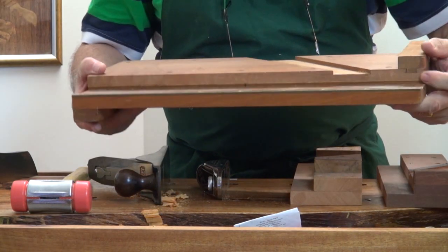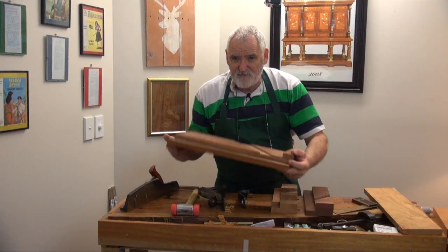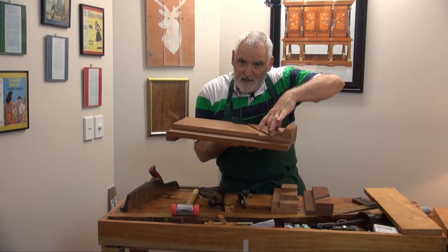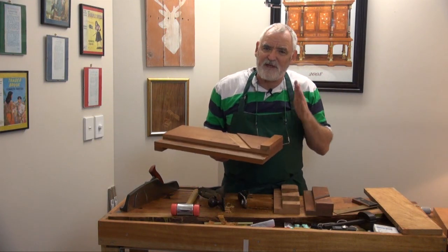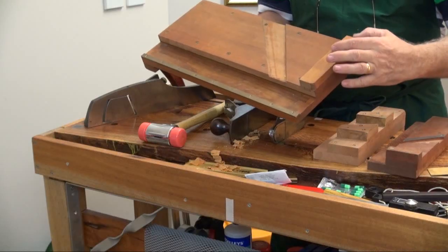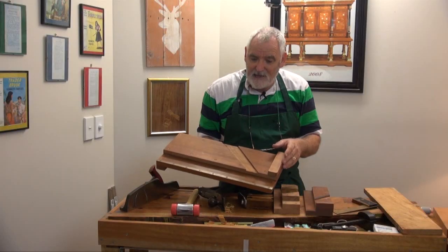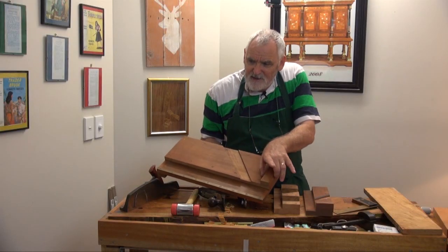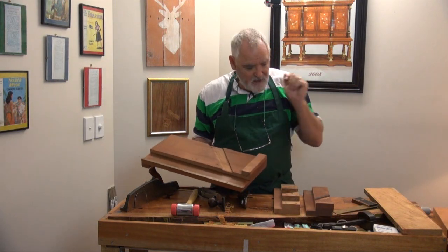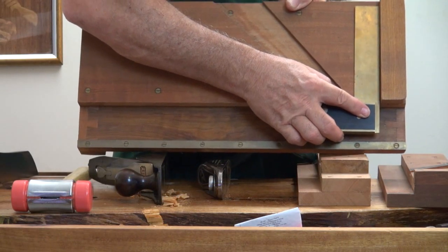But what I didn't think of at the time was this end block, which is actually, if you can see that, dovetailed in. So it's free to sit there and this moves and contracts at the same time. And I thought, well, that'll keep it true, because even though this is expanding and contracting, there's enough play here that it shouldn't knock this out of square, but it has. Because over time, this width has actually collapsed unevenly. And when I put a square on it, it's a fraction out.